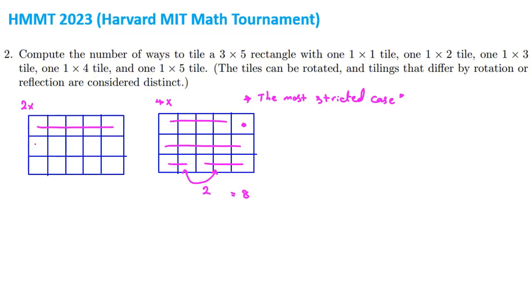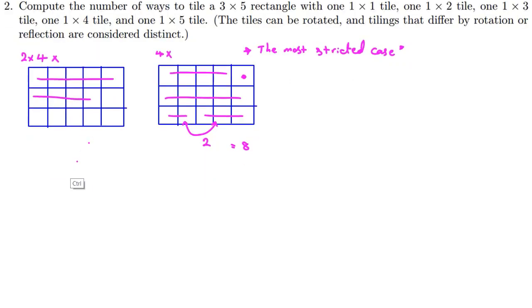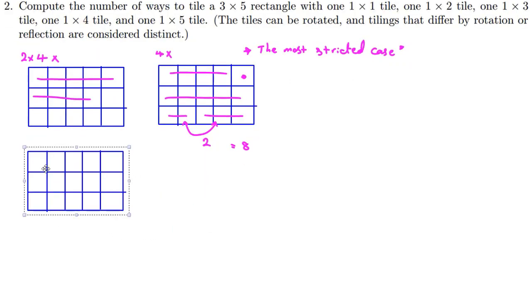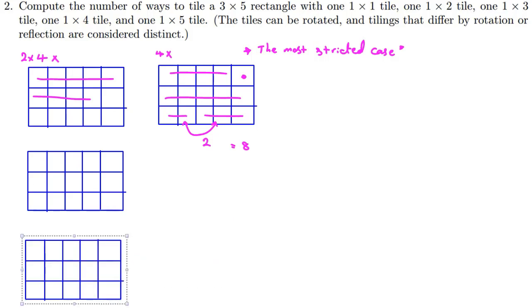Here again, 1 by 4 has 4 options. Without loss of generality, we place it here and 4. And now, we can consider 1 by 3, or you can consider this cell to be filled by 1 by 1 or 1 by 2. All of them are same. So if we want to consider cases for 1 by 3, we have 3 options. Let's write this option first. And next one, let's write this option. And let's write this option here.